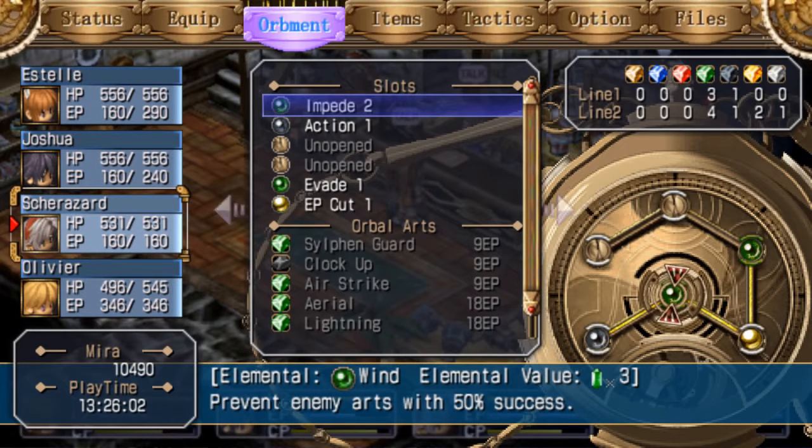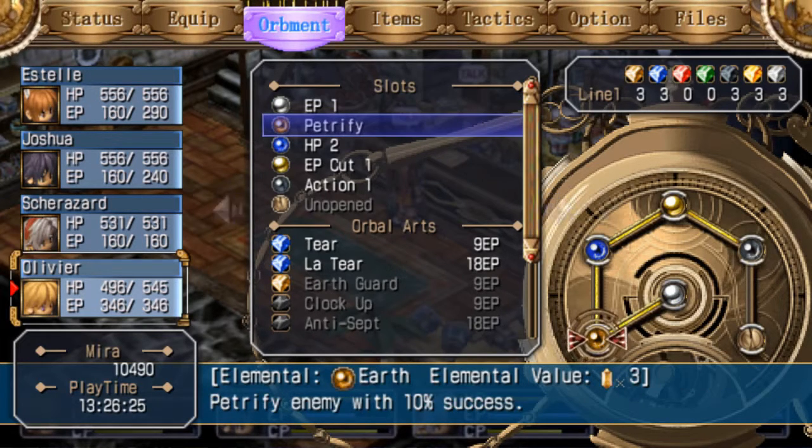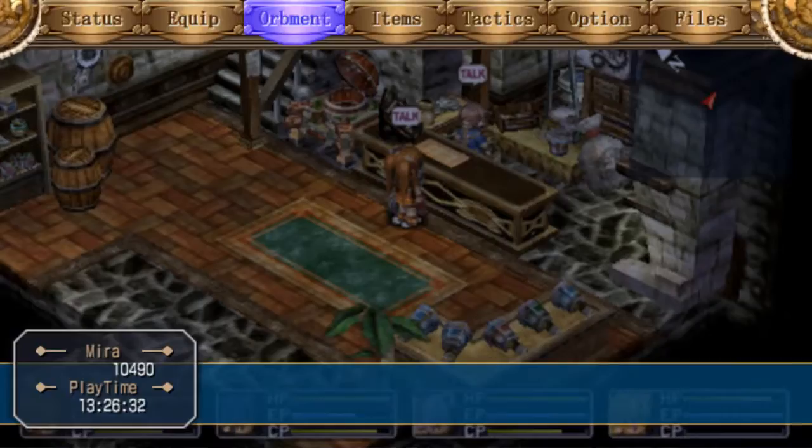But Scherazard, to be honest, I'm not really going to use her as a power character anytime soon. Olivier, on the other hand, I am all about. I love this guy, both just the way he's written and just as a character in general. He has some of the highest EP in the game, so he's going to be spamming spells an awful lot. He's got the range as well with his equipment. So yeah, EP 1, Petrify, HP 2, EP Cut 1 and Action 1. So, there we have it.